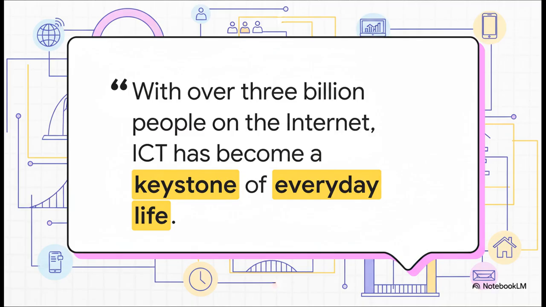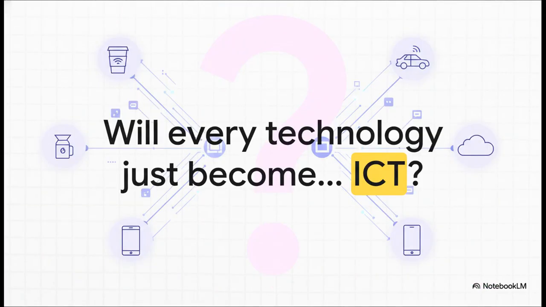ICT isn't just some techie term anymore. It's the actual foundation that our jobs, our friendships, and our daily lives are built on. And that leaves us with a really fascinating question to wrap things up. As everything, and I mean everything, from our toasters to our cars, gets connected to the internet, are we heading for a future where that line between IT and ICT just vanishes? A future where any information technology is automatically, by its very nature, a communications technology? It's definitely something to think about.